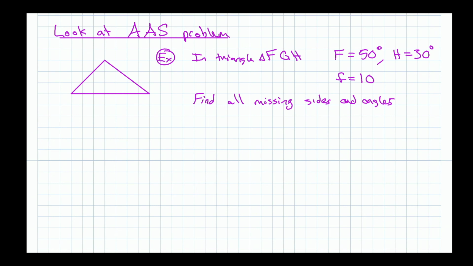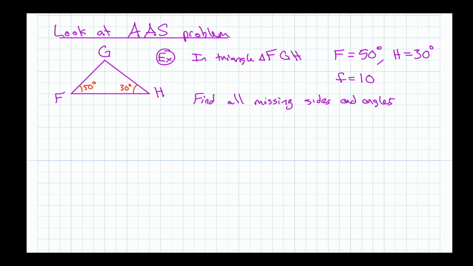So on your triangle, if they tell you the triangle is called FGH, they're telling you the angles. So you put F, G, H, and it doesn't matter where you put them. It also doesn't matter if the numbers look like the triangle that you drew. You don't need to care about what 50 degrees looks like or what 30 degrees looks like. Just draw a triangle. So what do we know? Let's fill out what we know. F is 50 degrees, so that's here, that's 50. H is 30, so that's here, that's 30.